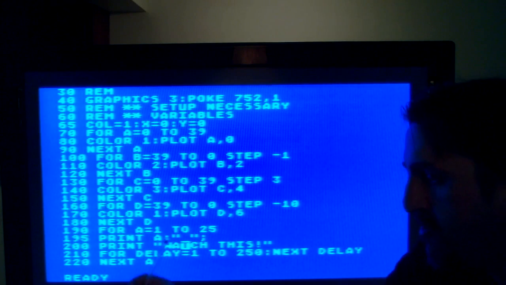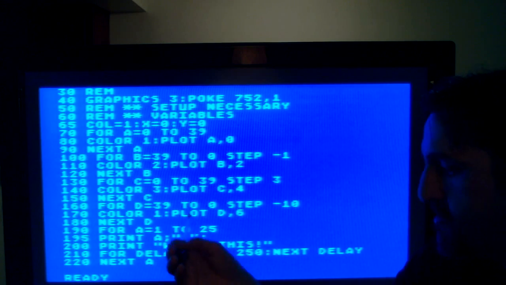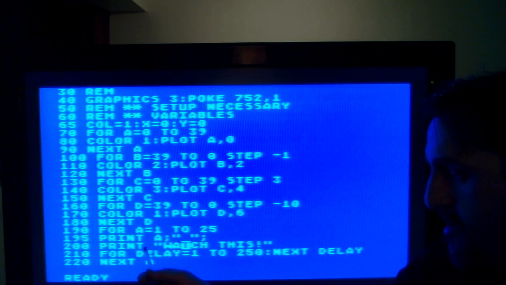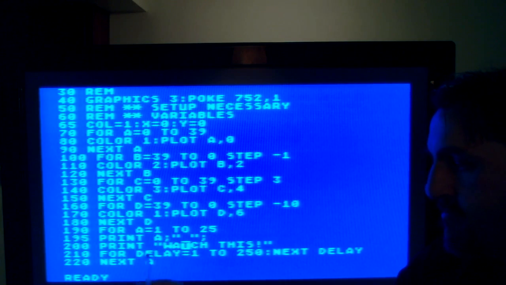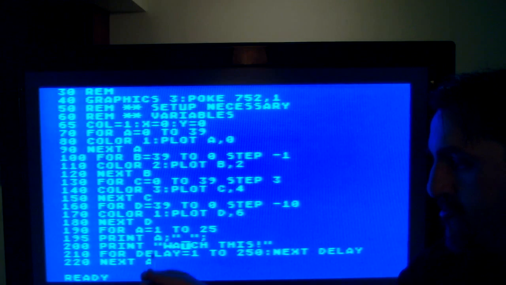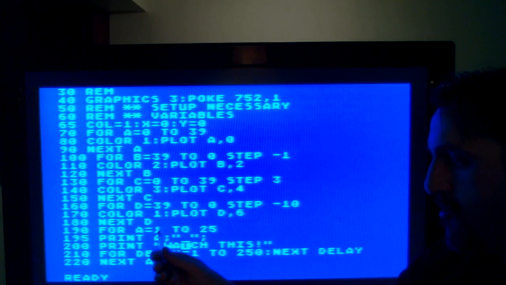Without the semicolon, it won't be able to do that. It would just go to the next print statement. But after this, there's no semicolon, so we just jump down to the next one. And what this is going to do, if you saw earlier where it says A equals 1 to 25, every time A is changing from 1, 2, 3, 4, it's going to keep changing this number, and between it, it's going to put a space in the middle.